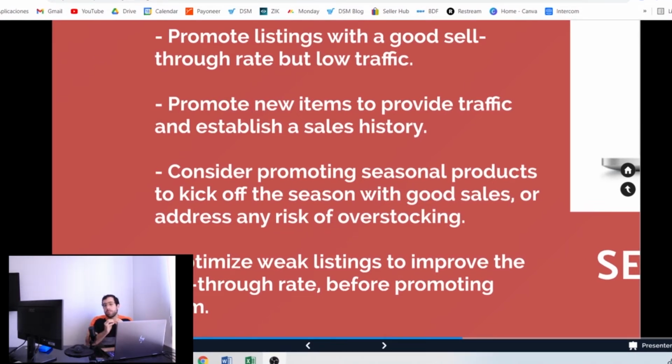So first, optimize your listings, and the way you do that using dsmtool is by optimizing the title, optimizing images, changing or adding more images, working on the item's description, item's category, your price, obviously, to be competitive, selling a little bit cheaper than your competition, and so on and so forth. We're going to have a full webinar on optimizing listings to work with the eBay search engine optimization. Let's head over to the next topic.